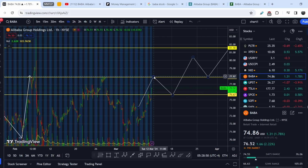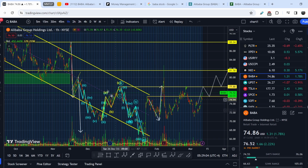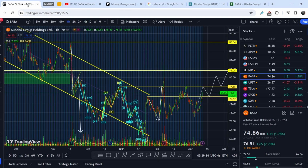So, this is another evidence of how powerful technical analysis is, and I have to admit that I caught a lot of Alibaba's movements for the last several months, and I told you that this asset is quite technical, but for the long-term holders it has at the same time quite high potential of return on investment. But at the same time we are in a consolidation phase, and guys, if you take a look at its performance for the year-to-date range, you can see that it is up by a tiny 0.13%. I have to admit that this is quite a long sideways movement, and we have to see this breakout. I would say the breakout is imminent.